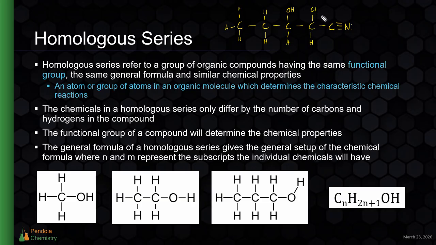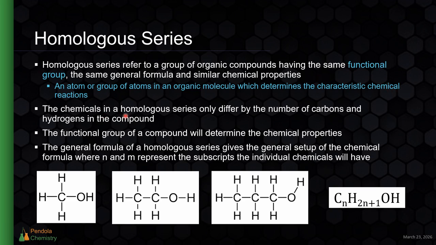Chapter 17 is going to be alcohols or carboxylic acids. And chapter 18 is going to be aldehydes and ketones, which we'll look at later. But a functional group is essentially anything that is not a carbon-carbon single bond or carbon-hydrogen single bond. Those are the functional groups in organic chemistry, and they dictate how different chemicals react.